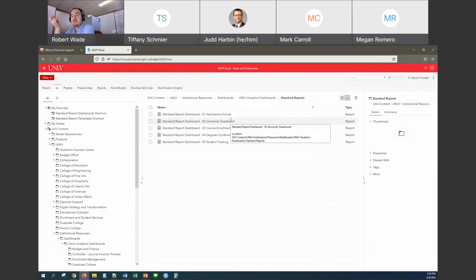These census dates, these capture dates, are used to take a snapshot of what the data looked like for that term at a specific point in time, so that down the road, when we want to reference the data for that term, we have these frozen points in time with which we can look at the data. If we are going to be using this data for official reporting, we don't want it to change, right?